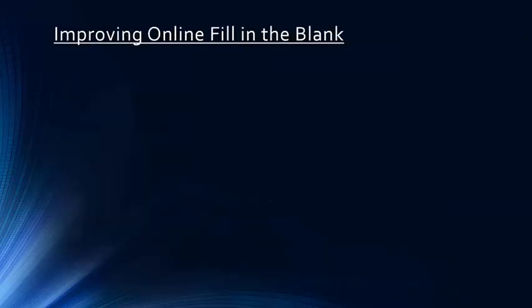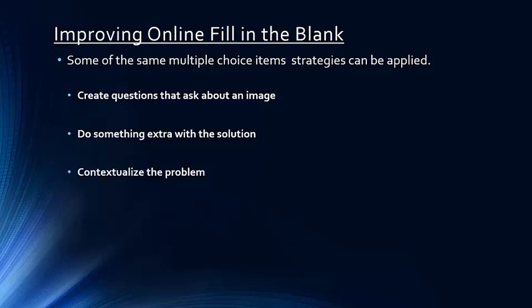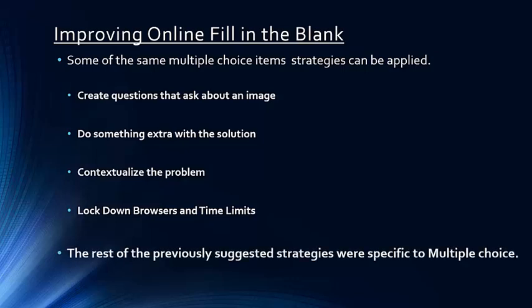Let's consider how we improve fill in the blank or short answer assessment items while considering computer algebraic systems. Some of the same multiple choice item strategies can be applied. First, we can create questions that ask about an image. We can do something extra with the solution as talked about before. We can contextualize the problem, or we can use the lockdown browsers and the time limits as well. The rest of the previously suggested strategies were specific to multiple choice items.